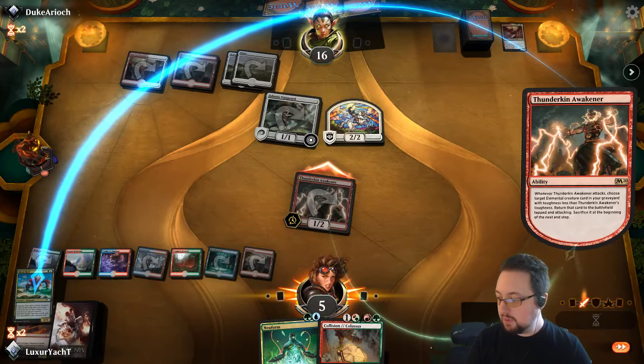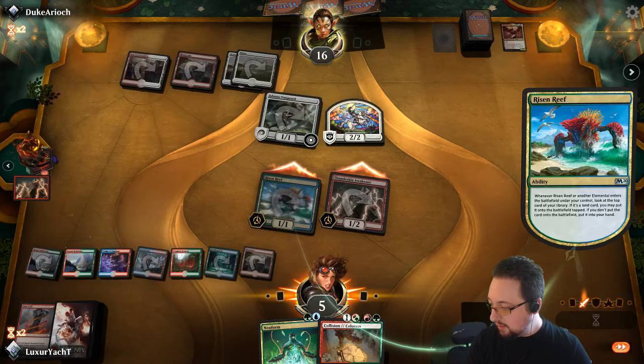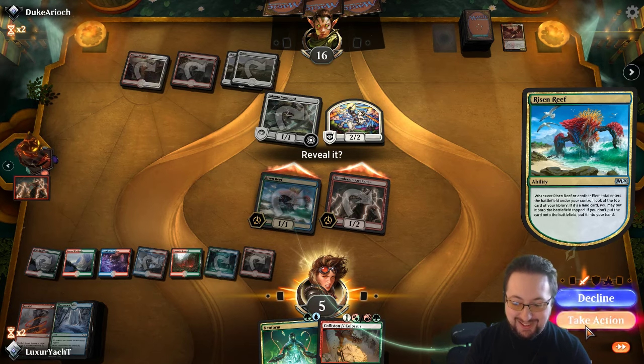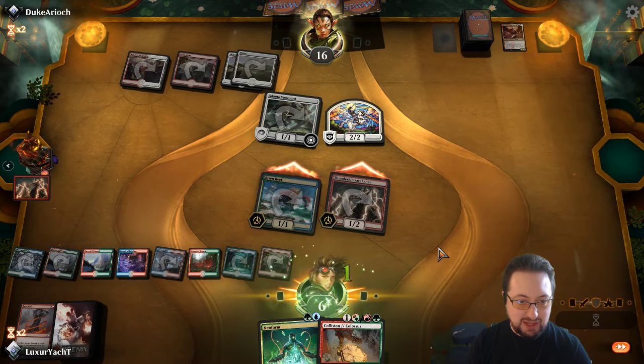Risen Reef. Totally understand wanting to build your own. I'm the same way. A net deck for ideas and then Frankenstein my own nonsense out of those. Yeah, makes sense, man.